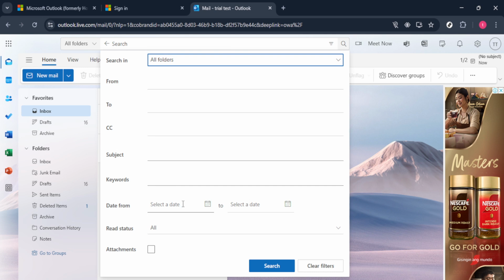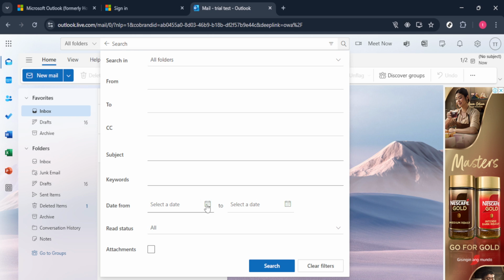Now you're ready to select your date range. Outlook provides you a couple of options here. You can search for emails sent today, yesterday, earlier this week, or choose a specific date range that suits your search criteria. It's particularly useful if you're looking for correspondence tied to specific events or meetings. Select the date option that best fits what you're looking for. If you need something from a specific day, feel free to use the calendar view to select exact dates.